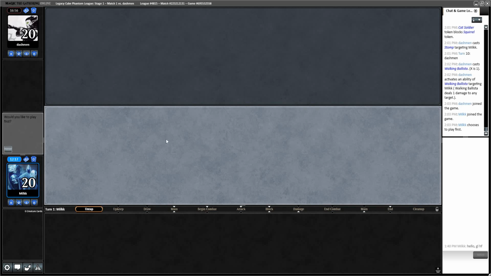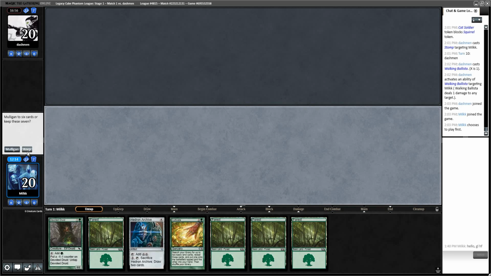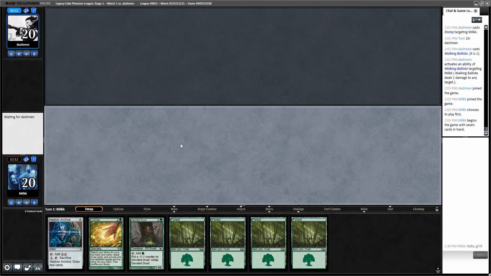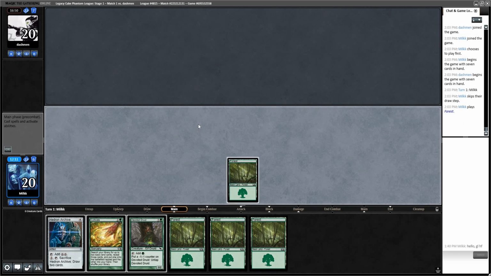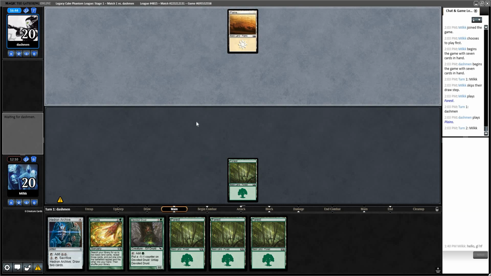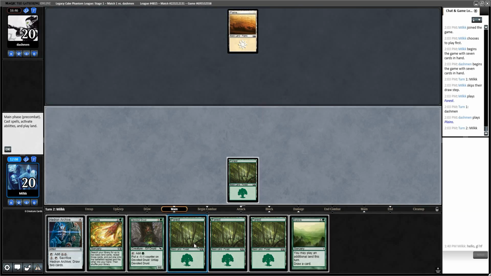Alright, we get to be on the play for game 3. It's been a pretty fun matchup so far. Definitely keeping this hand. Just want to draw threats. Forest, go. Just gonna F6. Yeah, he does not have a 1-drop.